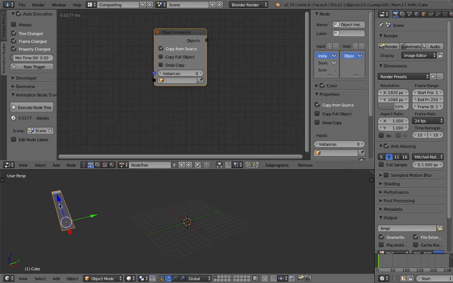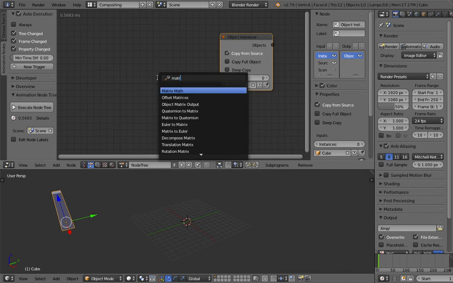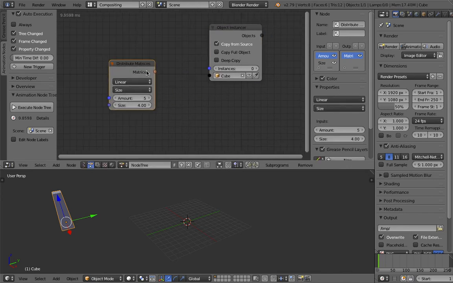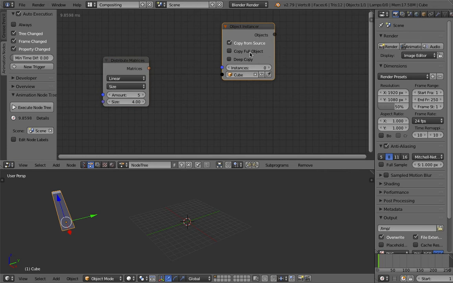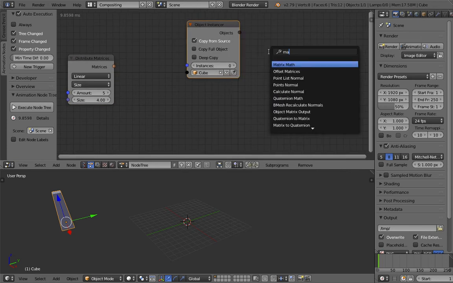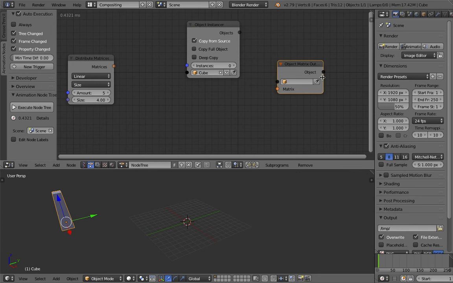Okay, now I'm going to grab these master objects and use matrix distribute, and this will contain a bunch of vectors we can use to instance our object. So object matrix output here.